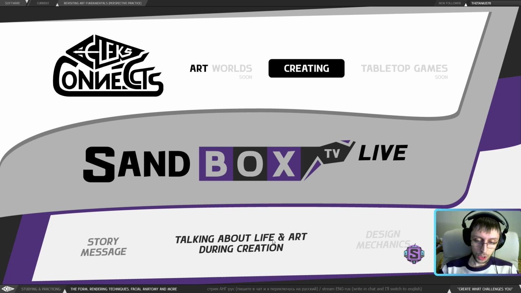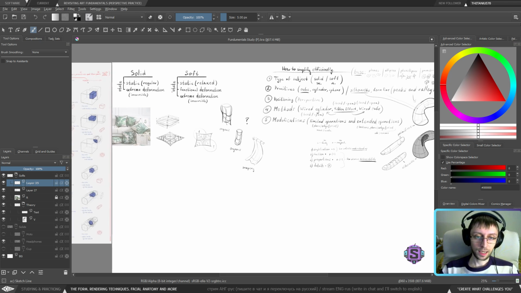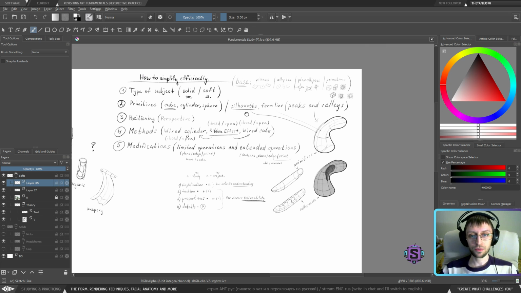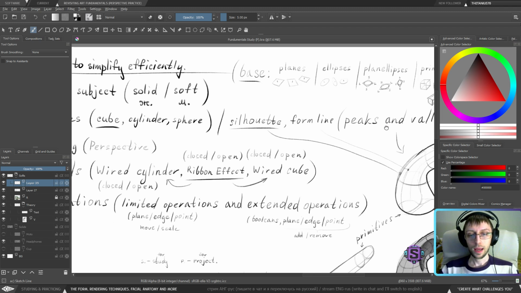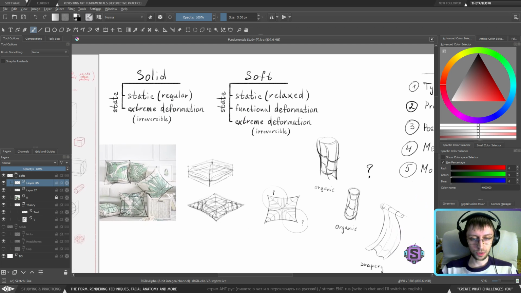Okay, it works. Cool. So again, in the previous session in Russian, we revisited how to simplify efficiently, revisited the base. I will quickly try to cover it in English too. And also we came up with two different solutions, how to work with solids and how to work with softs.